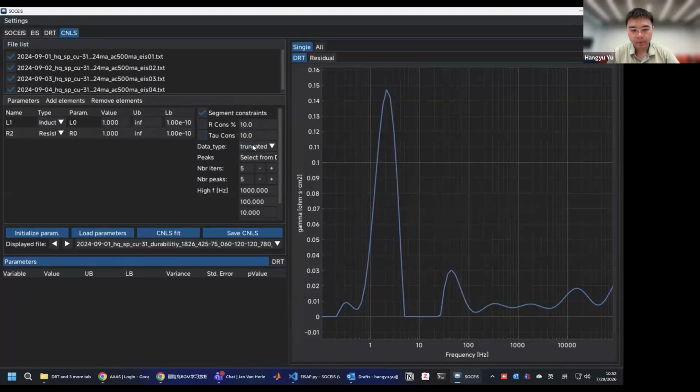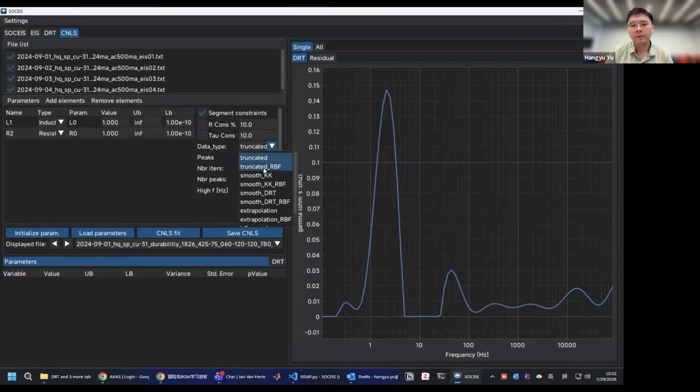And then we have the data type. The fitting that we are going to perform based on the equivalent circuit model is targeting the impedance data. If it's truncated, it means that we are targeting the original impedance data that we measured with some noise.